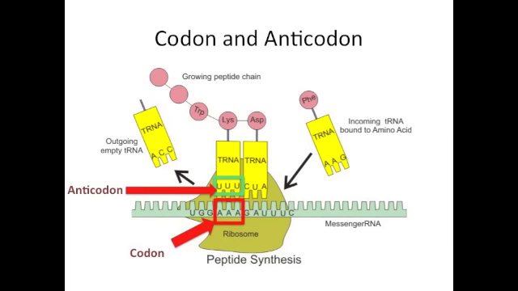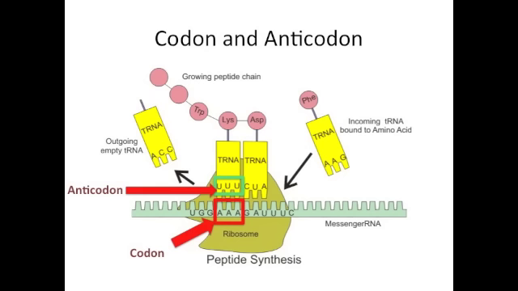Each amino acid then gets deposited at the ribosome and is joined to its neighbor amino acid by a peptide bond. A peptide bond is just a covalent bond. Remember, covalent bonds share electrons, and this holds the amino group of one amino acid to the carboxylic group of another amino acid. The ribosome moves over 3 more bases on the mRNA to a new codon, and then another tRNA arrives that matches that new sequence and brings another corresponding amino acid. This process keeps on repeating itself, and before you know it, you've got a polypeptide, then a protein.